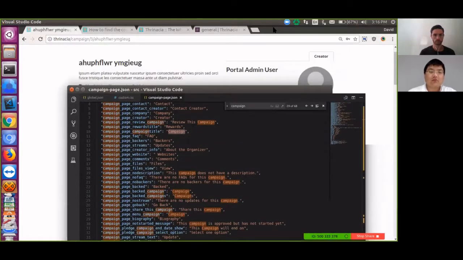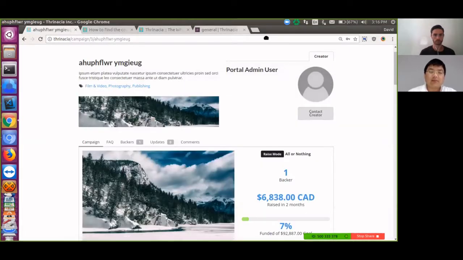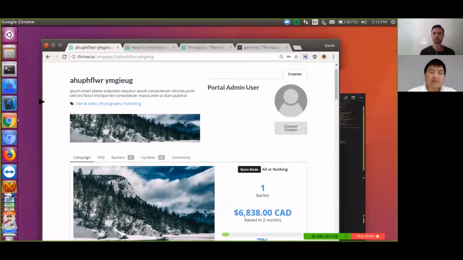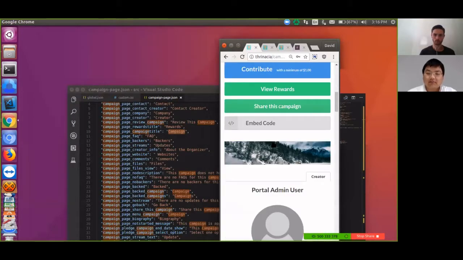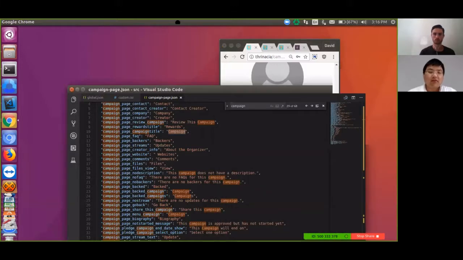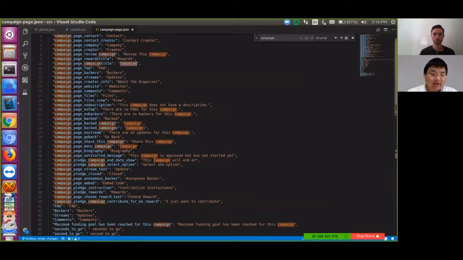So if I were to make this page smaller, as if I was on a phone or a tablet, something with a smaller screen, just making this window smaller, and scroll down here, it says campaign, and that's what the bottom-most thing changes. So let's go ahead and change that text. Change this to project. And also change this to project.